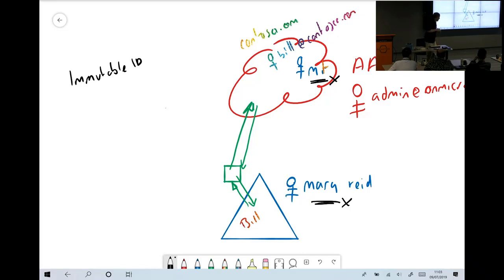I don't change this value on-premise. And when I try and sync Mary up, it's like, well, I'm actually syncing X to X. If there is no X in the cloud, if there's no object with Immutable ID of X, it will make an object for me. If the Immutable ID X disappears on-premise, it will delete the matching object in the cloud for me.